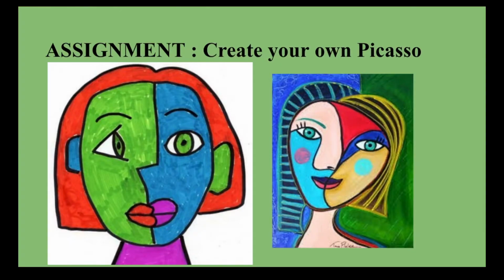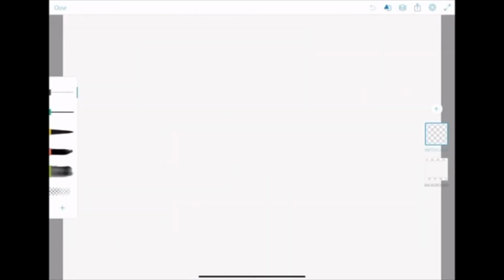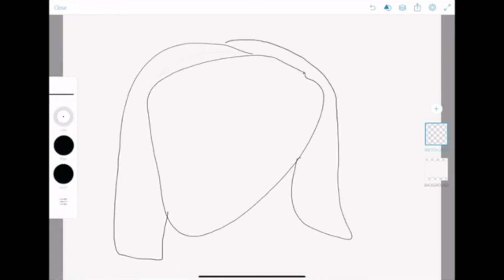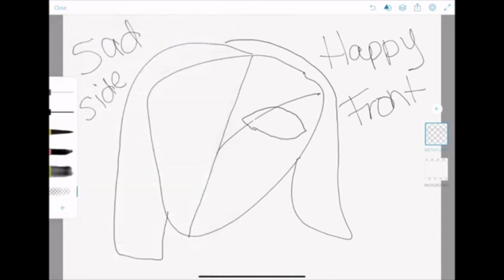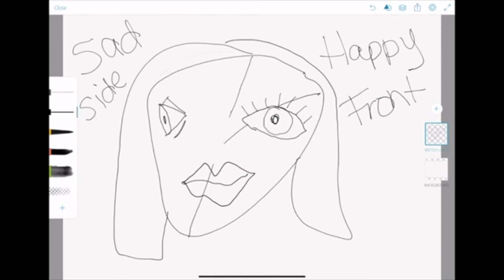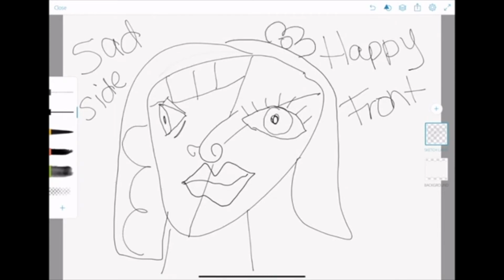Pretty crazy. Okay, so what you guys are going to do is draw your own Picasso face following the rules of Picasso. I would start first by drawing the head, and you don't want the head to be symmetrical or a perfect oval or a perfect circle. He was very lopsided. Half the face should maybe be happy, the other half sad. He was very good at making two different emotions, or one facing forward, one facing the side. Feel free to use the nose, eyes, and lip examples that are in Otis. He often used the same eyes, the same nose, the same lips.